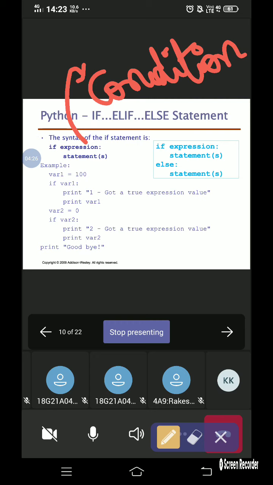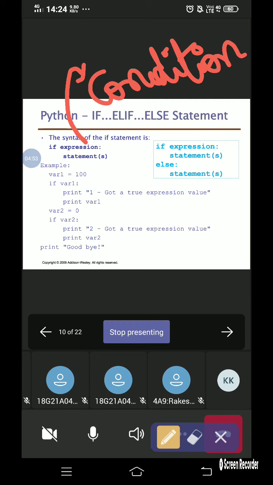So we are talking only about the if statement now. In the if statement, if the condition is satisfied, then only the statements present inside the if statement are going to be executed.